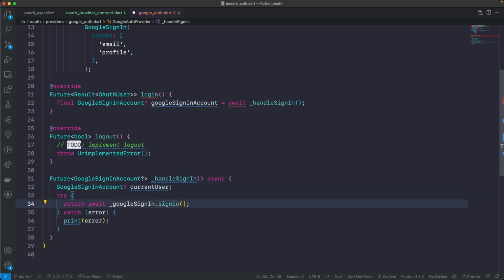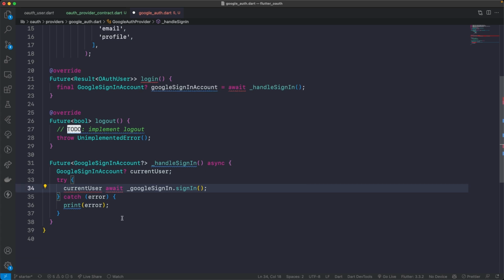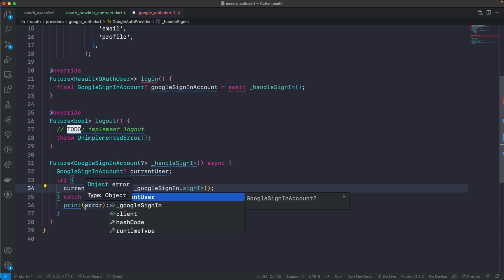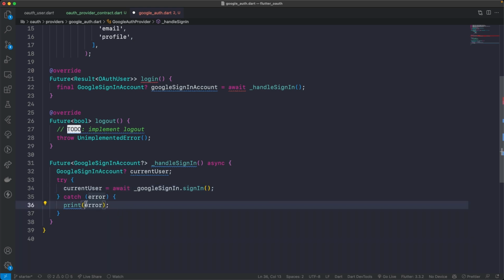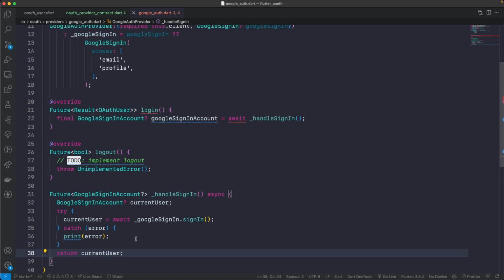Then I'm going to try and get the current user. Otherwise, if there's no user, I print the error and return the user. So that's the handle sign-in account.